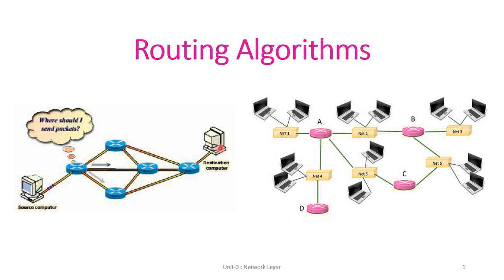So here the confusion is through which link or through which router we need to transfer the packet to the destination computer. Let me see how this transfer of packets can take place from the source computer to the destination computer. So here we see a number of nodes which are connected with many devices. Likewise, all around the world, all the computers, all the devices are connected to the internet. So how are we going to transfer the data from one system to the other system? That is what we are going to see in these routing algorithm techniques.